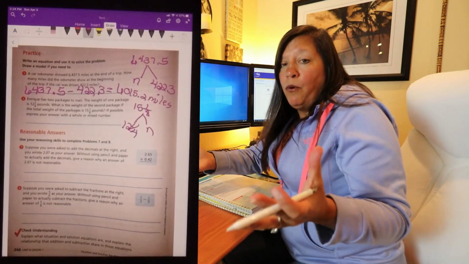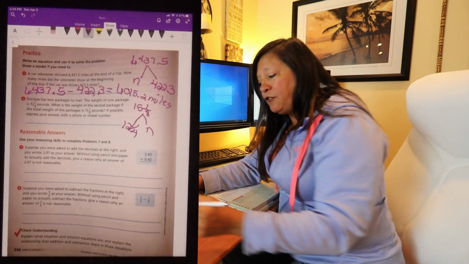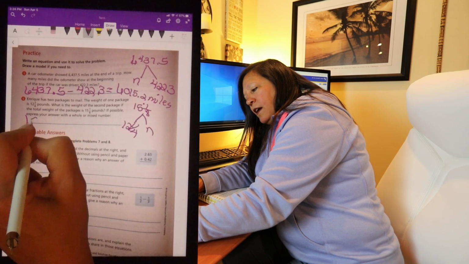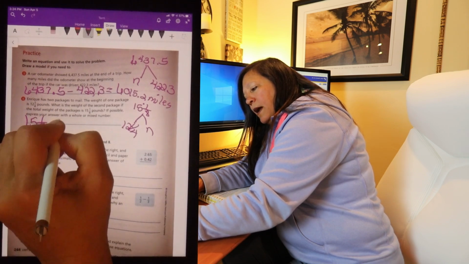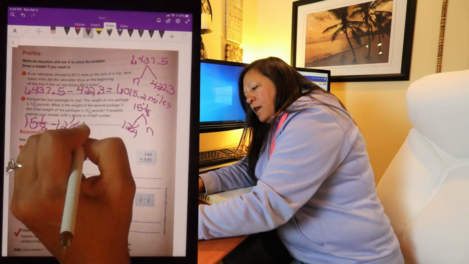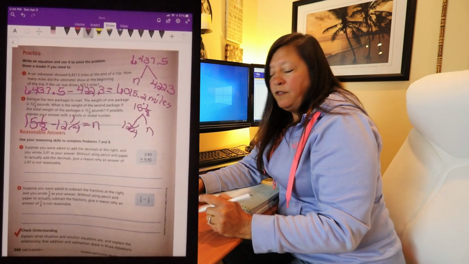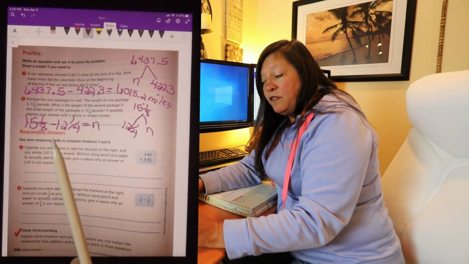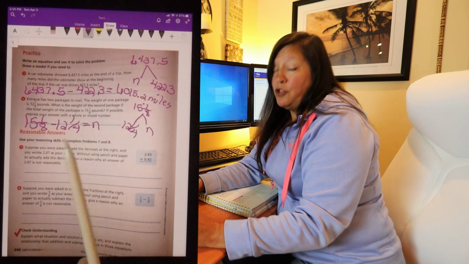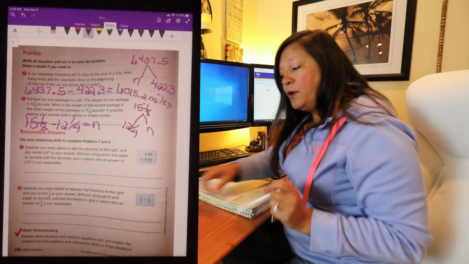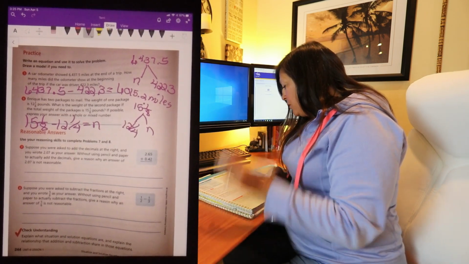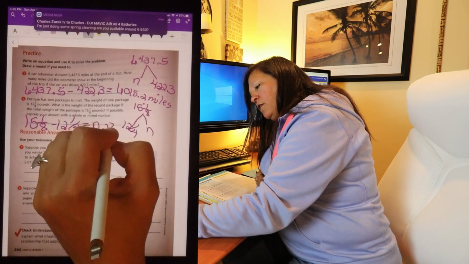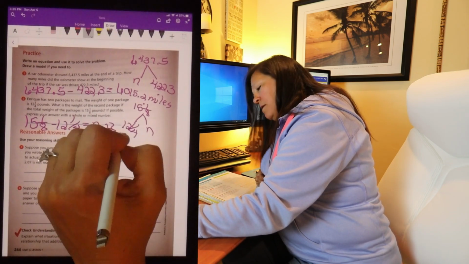Remember, a whole number, we know a whole number. A mixed number is a whole number with a fraction. Okay, so to find out the other weight, we have to take our 15 1/8 minus 12 1/4. And that's going to give us our unknown number. Now again, here we're working with mixed numbers and we do not have a common denominator. You have to get a common denominator first before you can solve this. And when you are finished, you should get the weight of the second package is 2 7/8 pounds.